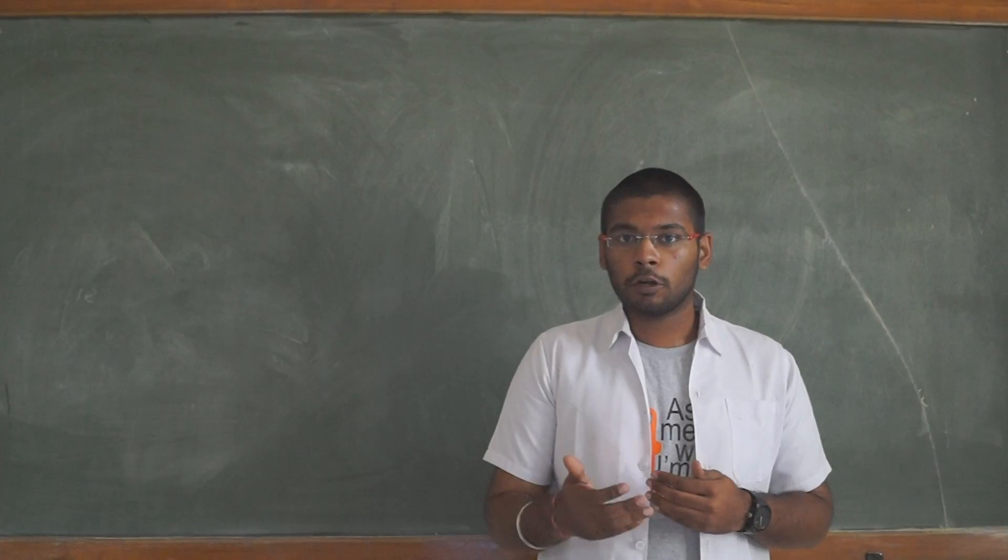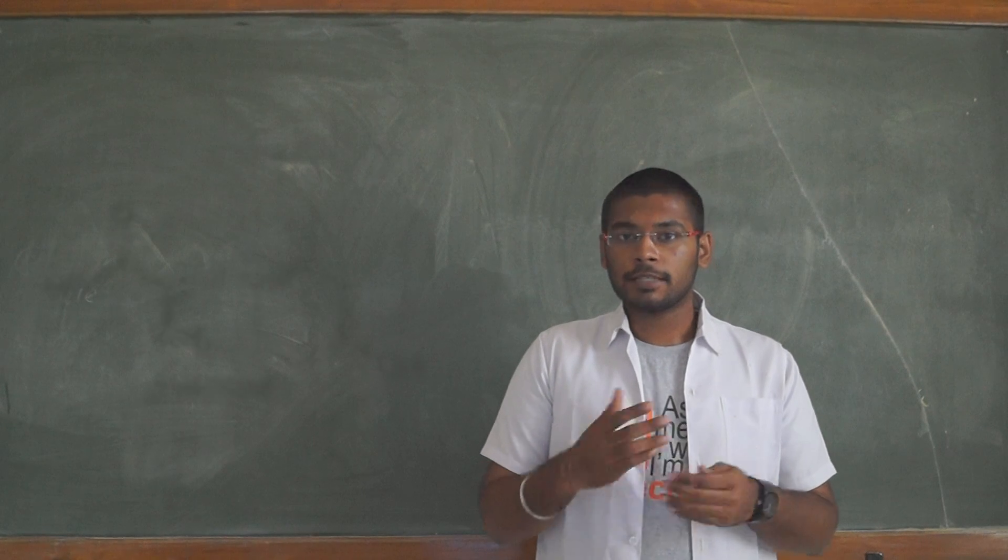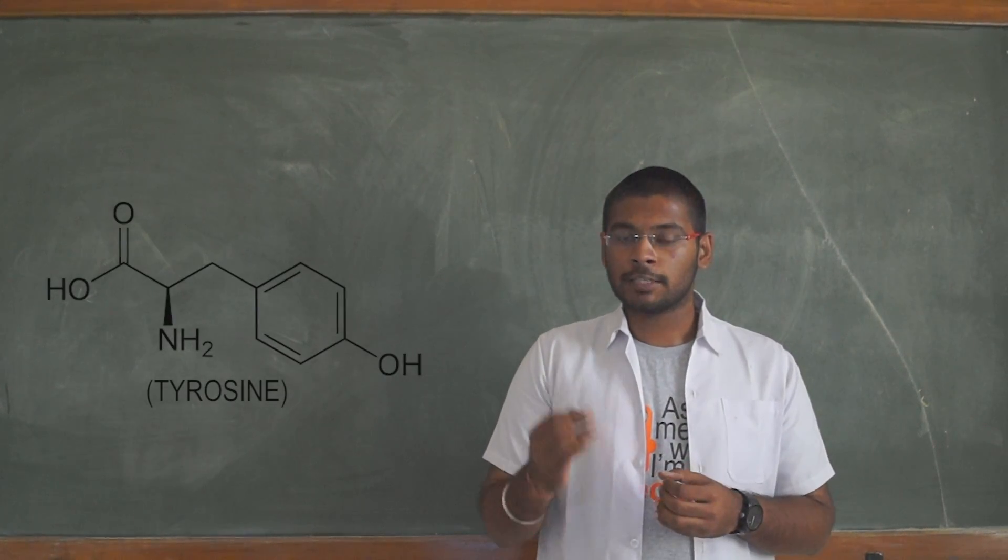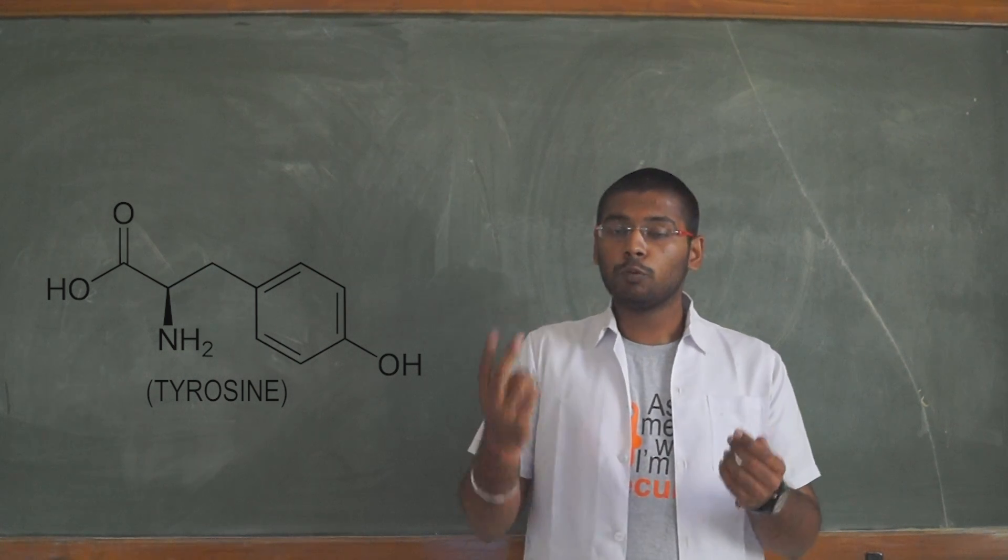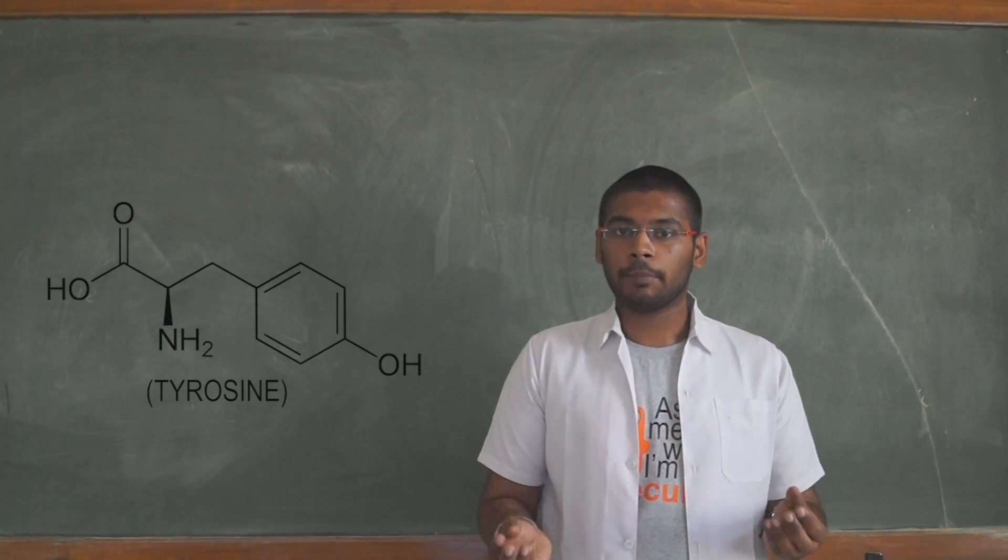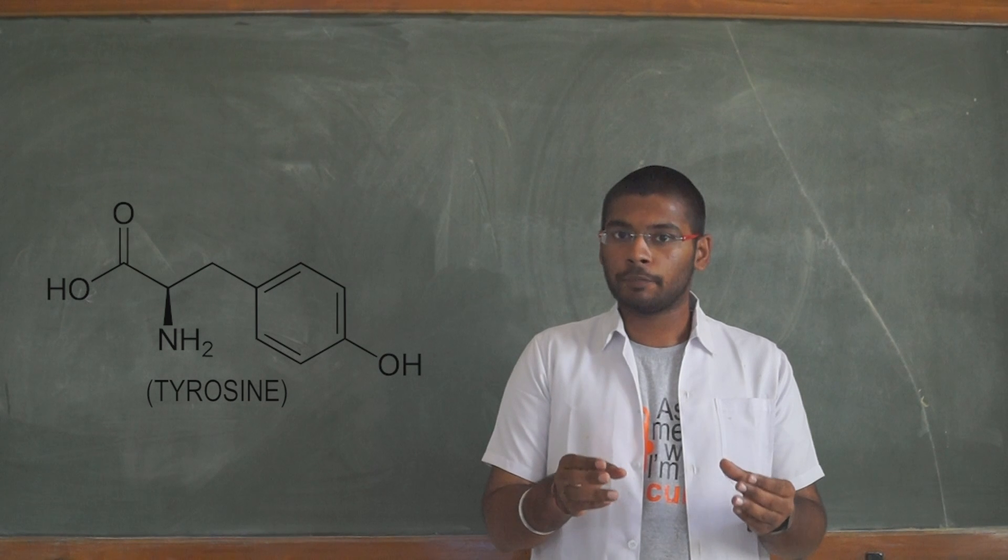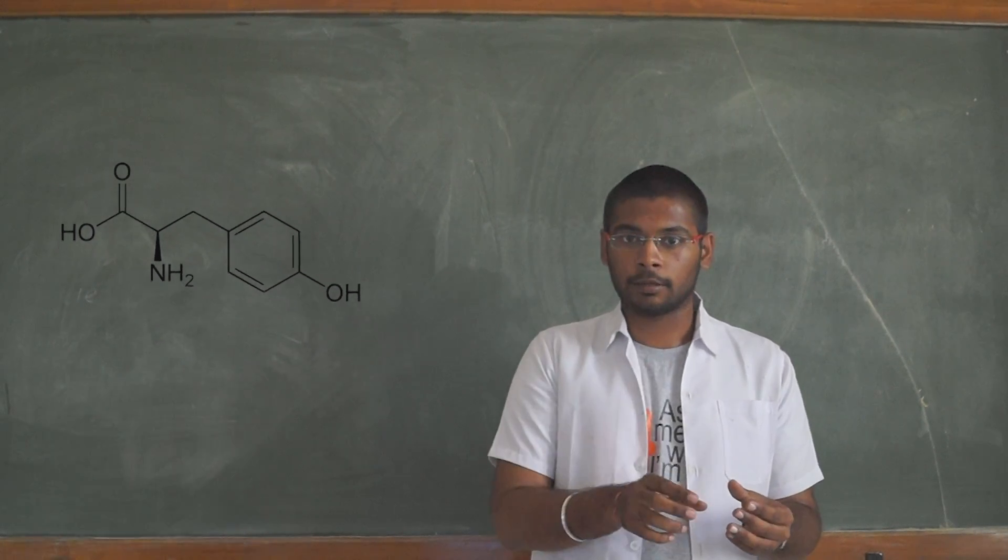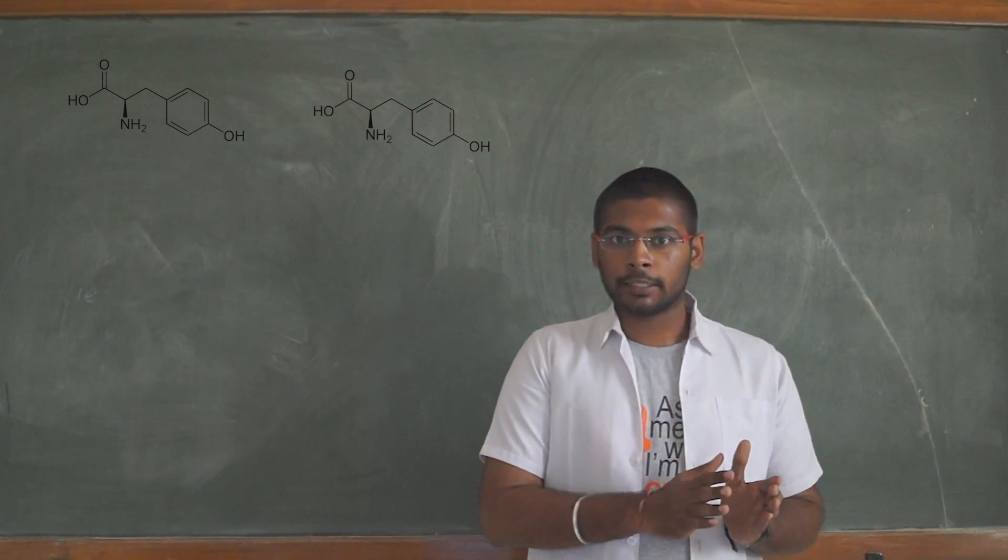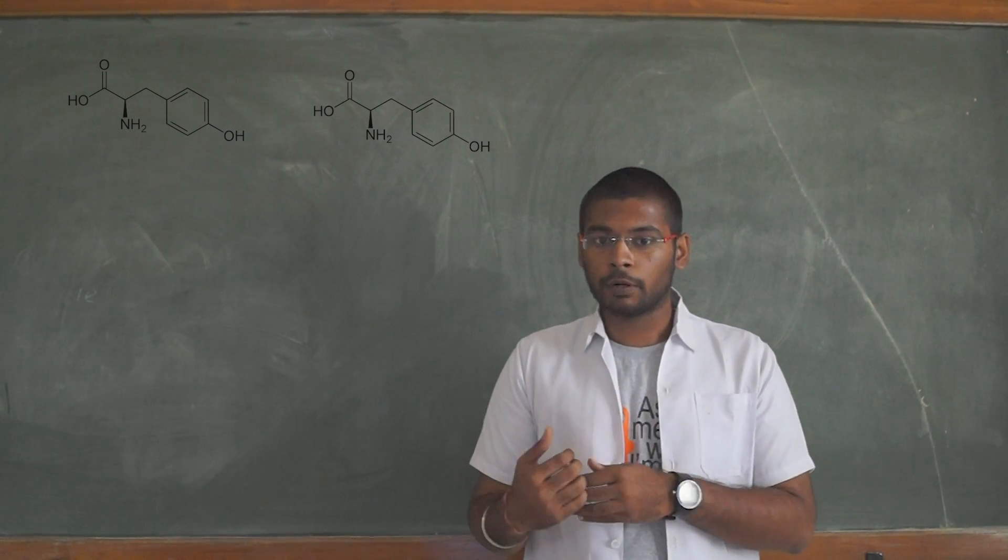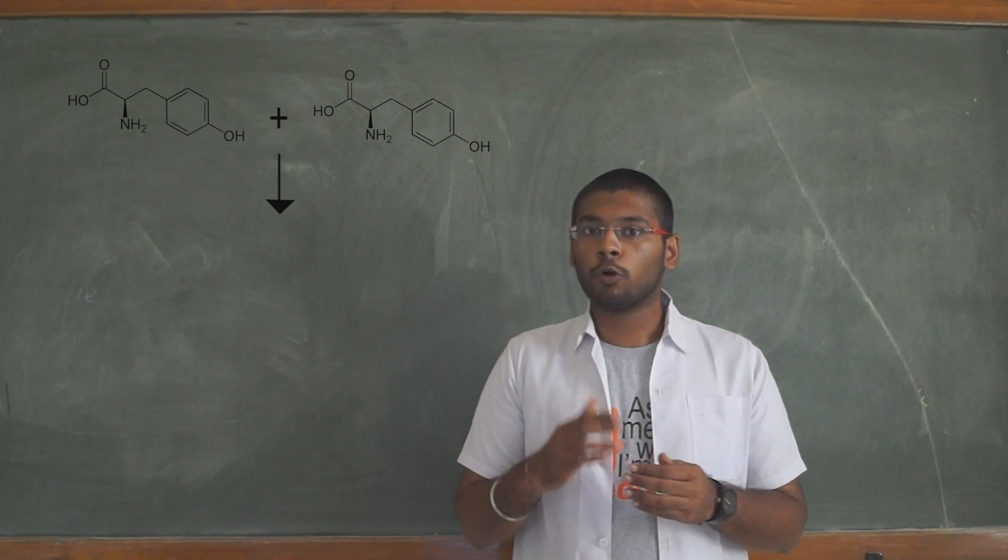You might wonder where does this phenol come from for this enzyme. In our cells, a tyrosine amino acid is present. This tyrosine has a phenolic group. These two molecules, two such tyrosine, are coming and binding to the active sites of polyphenol oxidase along with the oxygen. So when these three are binding to the polyphenol oxidase, the reaction is going to move further and produce a product called DOPA.